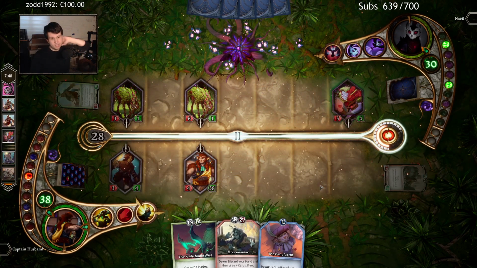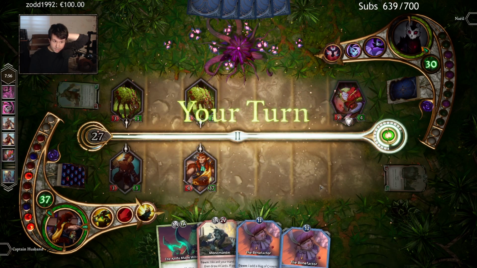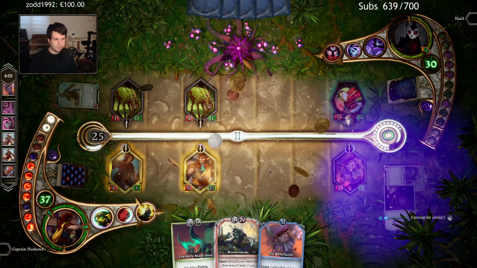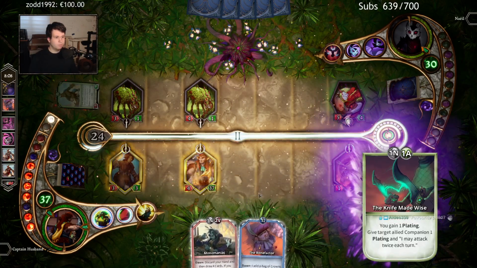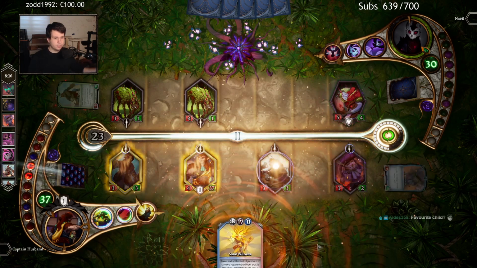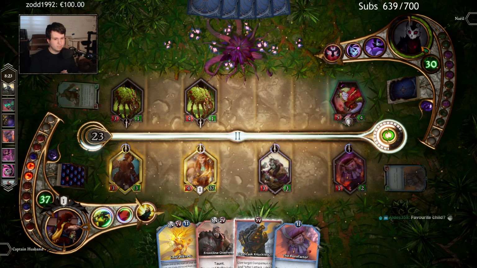Oh, perfect. Okay, very good. Now, this couldn't have gone better, actually. How much mana do we have available? Well, not quite that much, but it should be fine. So we play the Benefactor, which gives us a bag of crowns, which we can use to buff up our Maul. So Maul now gains plating, which is very good, and also can attack twice. I will play the Monomaniac, which lets us draw some cards. We get a Flashcast Knuckle Duster.